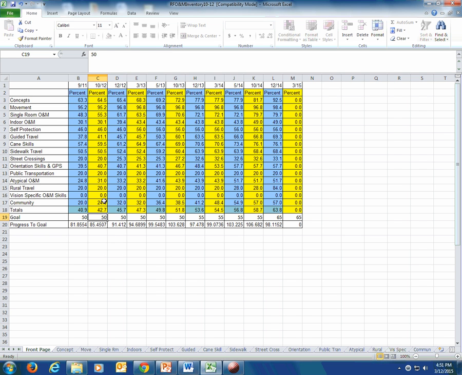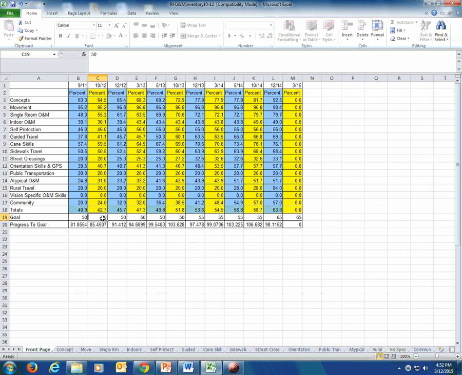Now back in October 2012, her total score was 42%. So what I was able to tell mom, and a point of emphasis, these are not grades, these are scores. Your kid is not failing mobility, they're not 20% below passing, your kid's doing fine. Your kid knows about 42% of all the skills your kid needs to know in order to be a competent adult traveler, able to go where they want to go safely and efficiently. And so 50%, we want to get your kid to be halfway to being that safe, competent adult traveler. Now, this is a student who's currently in sixth grade. So we've got a lot of time to keep working on these skills.